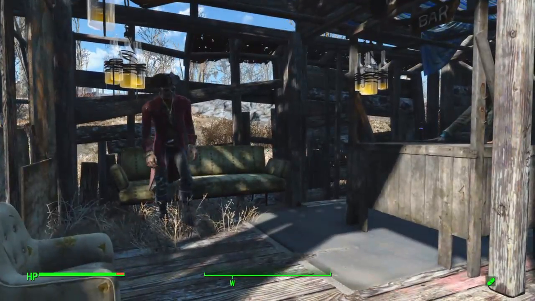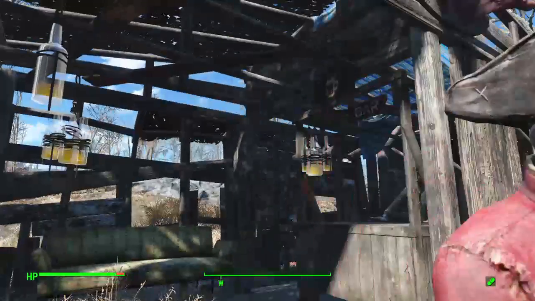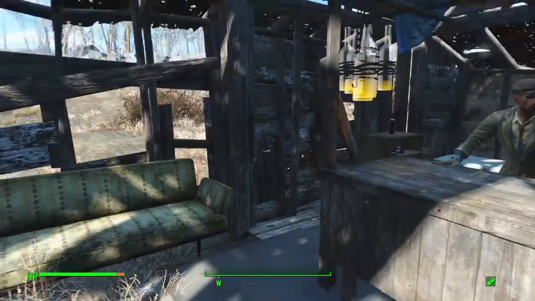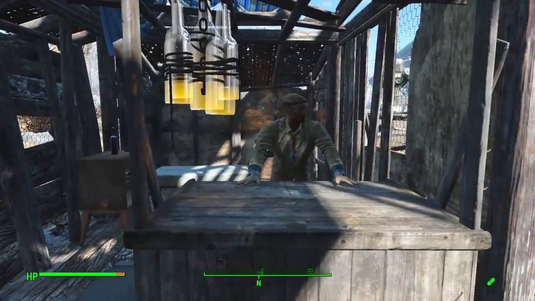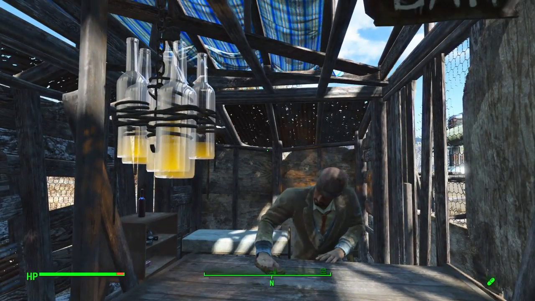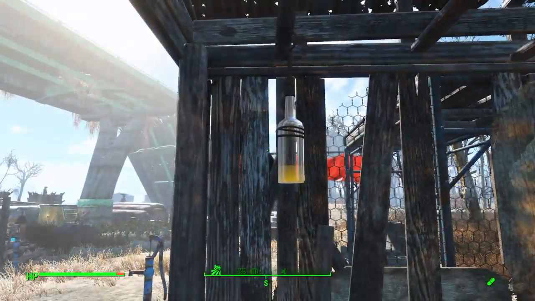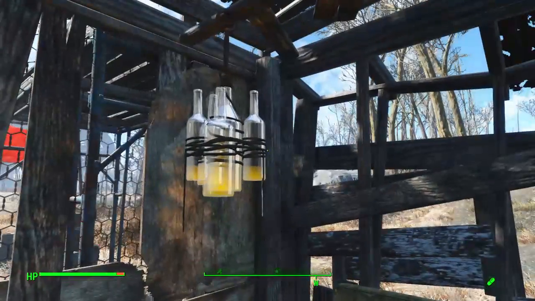Oh, John's already in there hanging out. Hey, darling. Oh, nice little bar here. I brought this guy in at about the point when I was playing Far Harbor, and these are from Far Harbor, these little glowing bottles. You get them from the Children of Adam.